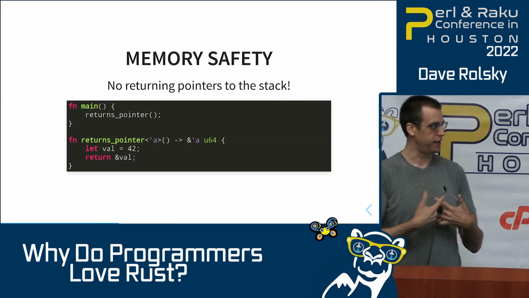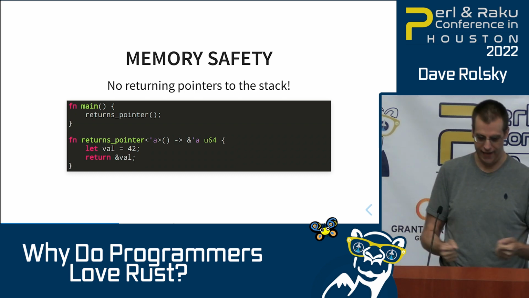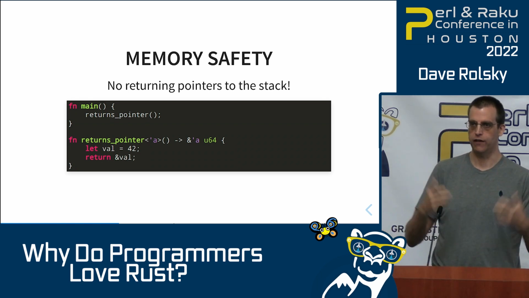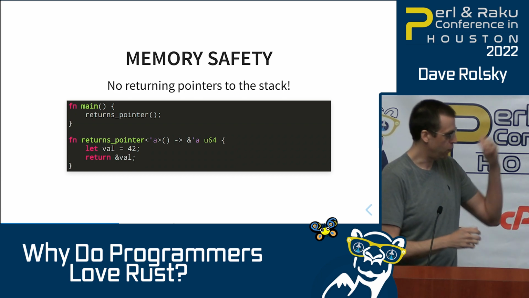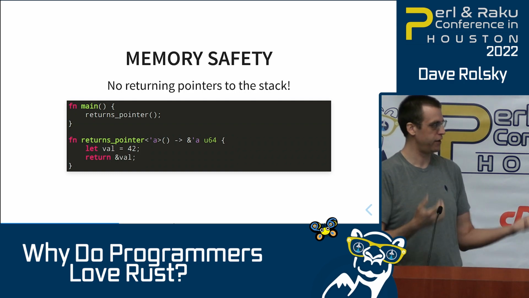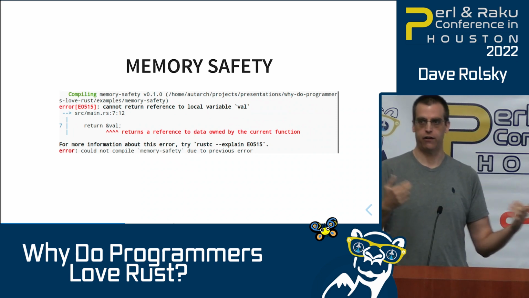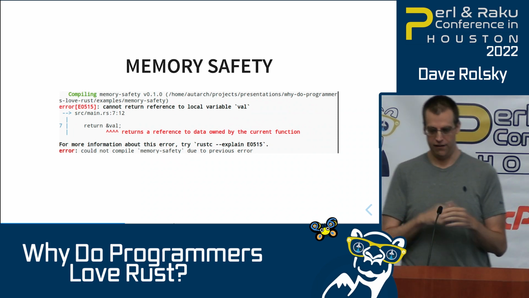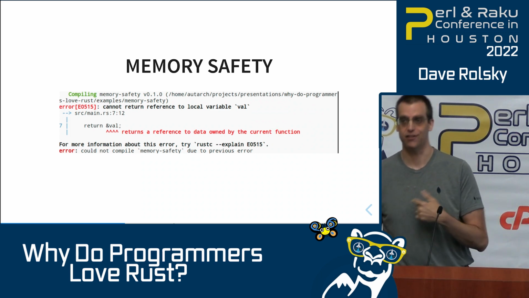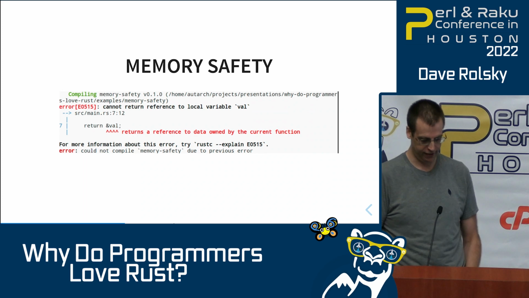So now I'm going to go through some various examples. So here's one example of memory safety. You cannot return pointers to the stack. So we're calling this function, returns pointer. It returns a reference to an unsigned 64-bit integer. We create that integer in the subroutine. It's put on the stack. We try to return a pointer, and Rust says, this returns a reference to data owned by the current function. It just won't let you do that. And there's some other types of error messages you might get if you try to do this a little differently, but the point is you just can't do this. It just won't let you return a reference to local data. So you can't have that memory safety issue.